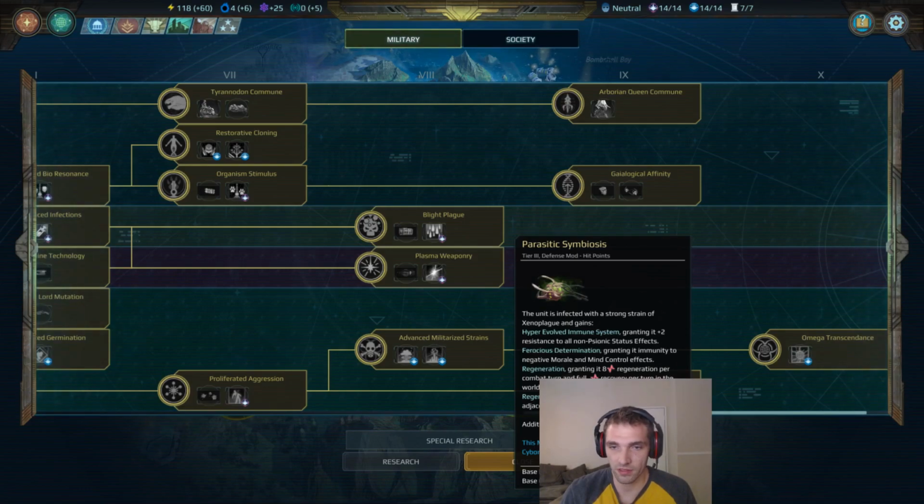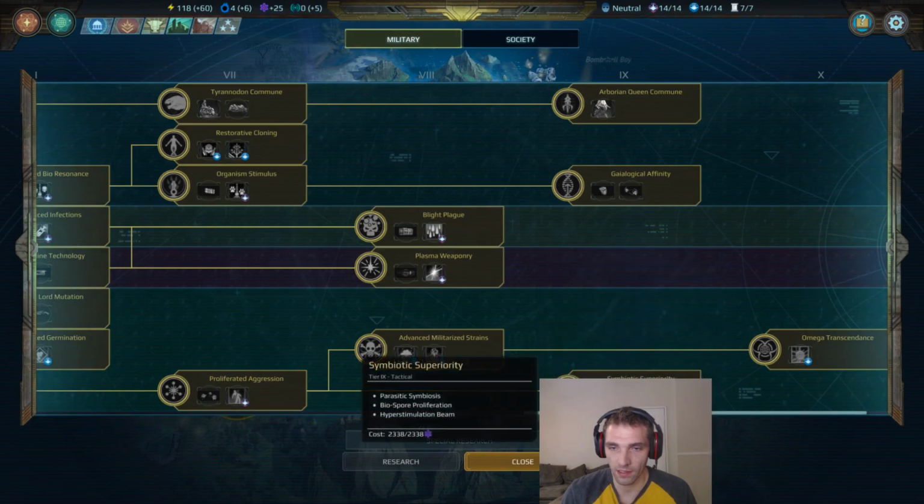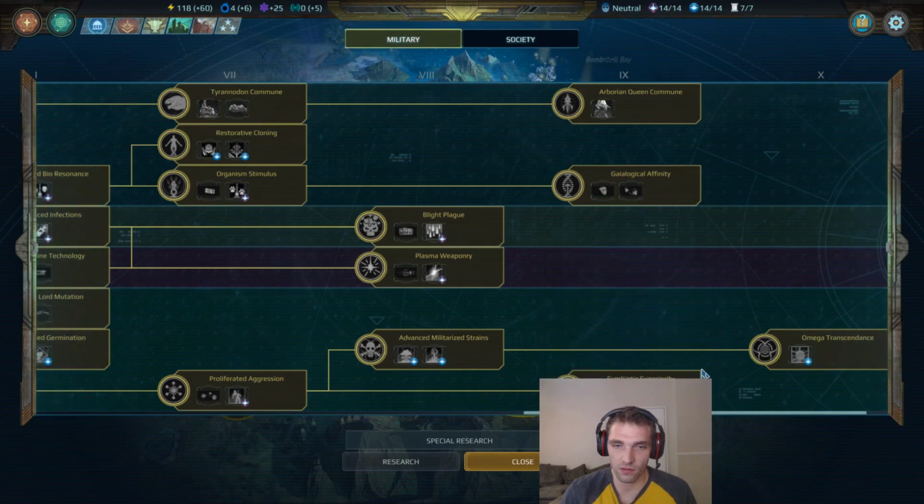This is great, gives you some healing as well as extra HP. This allows you to revive a friendly unit, and then if they're non-Xenoplague, it will generate a Xenoplague unit. Super, super nice, all of those mods for a melee hero.